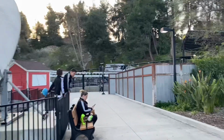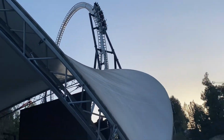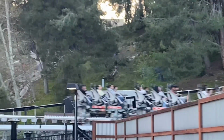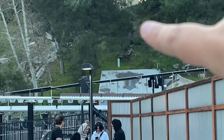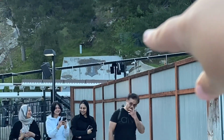That's cool. Okay, I just got off of Full Throttle, and when I was in the line, I noticed some new stuff. Perfect timing, a train comes over right now. That ride's a lot of fun. But to the very important stuff here, it's kind of hard to see, but you can see there's markers right there that go down and around there. You can see one of them, I think that one, that I just saw, somewhere over there.